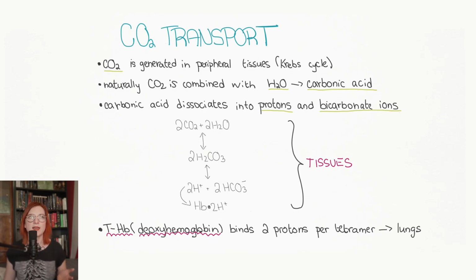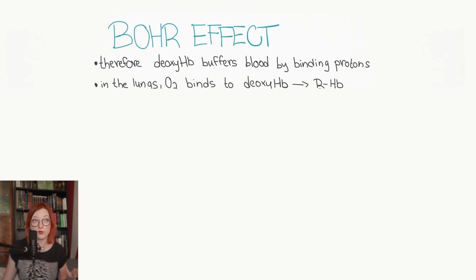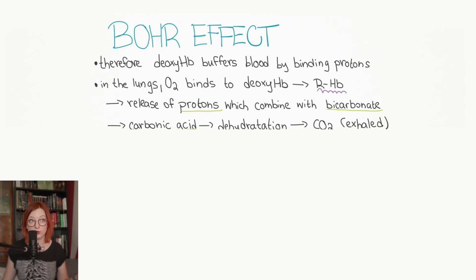So, we say that hemoglobin has lower affinity to oxygen in more acidic environment, that is tissues, when compared to more neutral environment of lungs. In tissues, oxygen is therefore easily released. In the lungs, as oxygen binds to deoxyhemoglobin, the resulting transition to the R state triggers release of these bound protons. The liberated protons combine with bicarbonate to form carbonic acid.